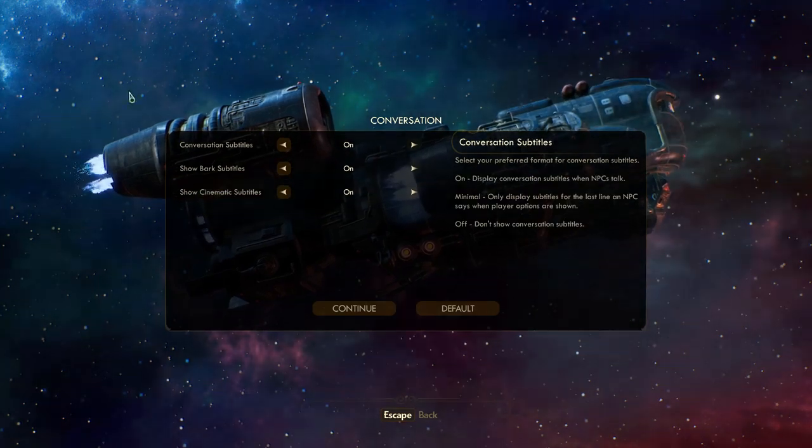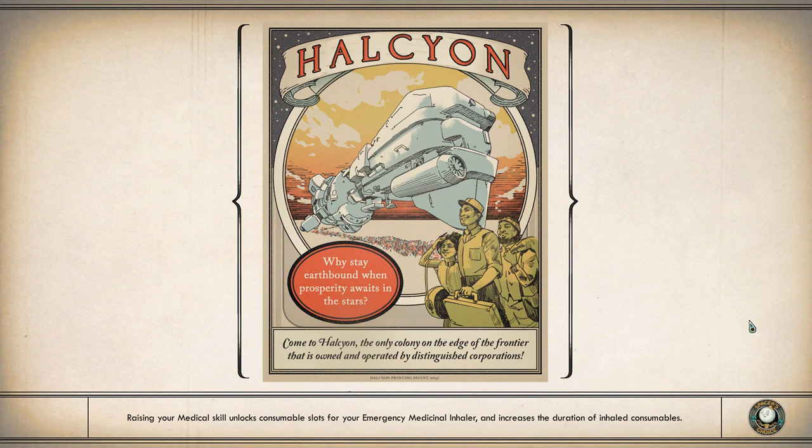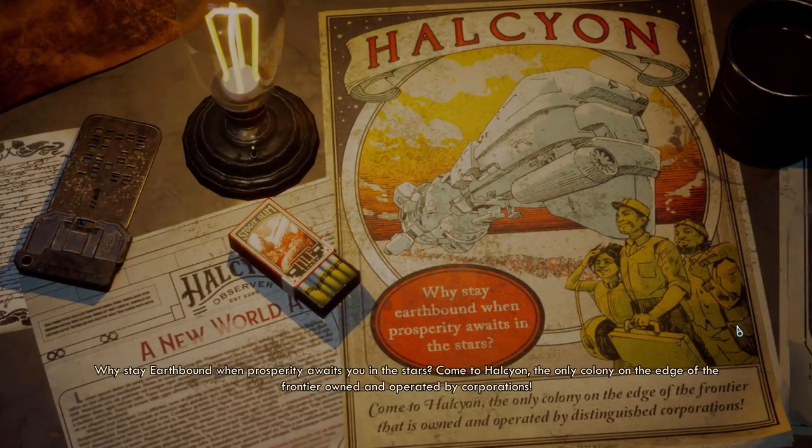All right, we've got subtitles all on for your viewing pleasure. Continue. Hey, there we go. Now, this is, of course, a game about corporate greed. It satirizes it, from Tim Cain and Leonard Boyarsky, creators of Fallout.